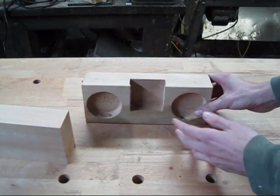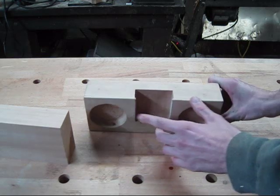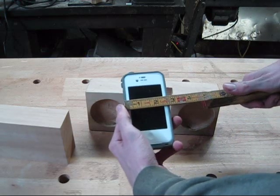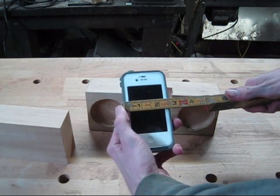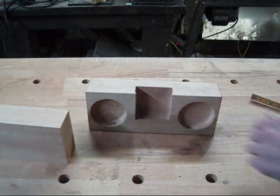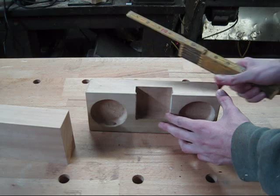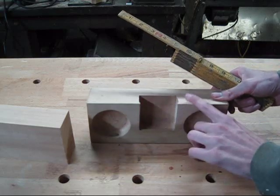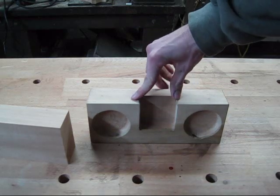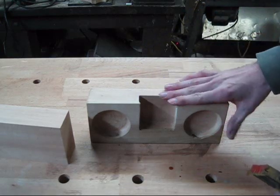Now, all phones are different, so you do need to measure it and take into consideration what thickness you're going to have. My phone's an iPhone 4S, and with the case on it, it's right at 2 5/8 inches. So you want a little slack to go in there. On this one I made it 2 3/4. But you can alter your measurement. I've noticed on some of the newer phones like the 5S, they're a little bit wider with some of the cases that come with them, and you may want to make it a little bit wider.